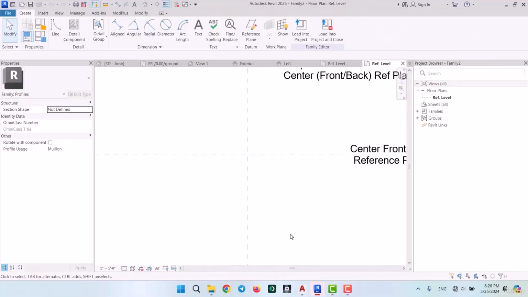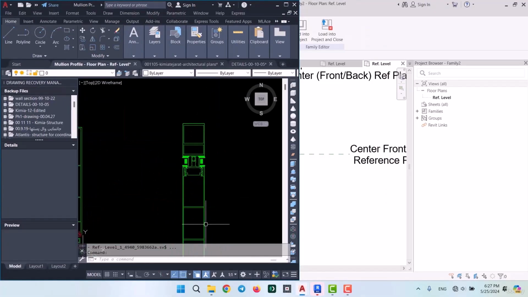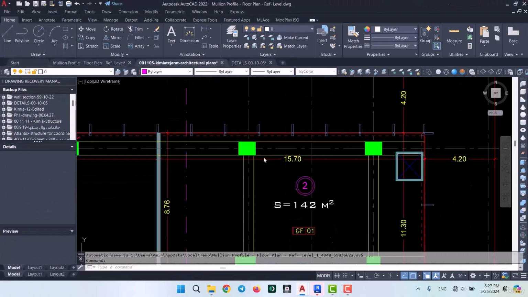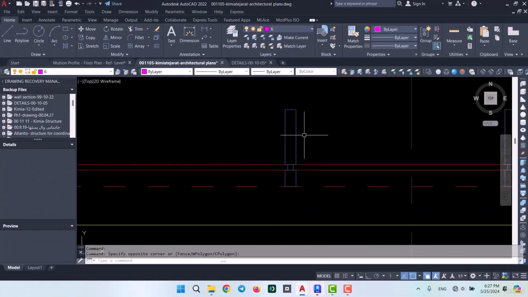Now for this one, you could either go to the CAD plan and measure the dimensions of the mullion and then draw around it, or you could just import the CAD plan into your template and then draw around it, which I think is the best thing to do. So I'm going to go over here, and first I'm going to copy this mullion.